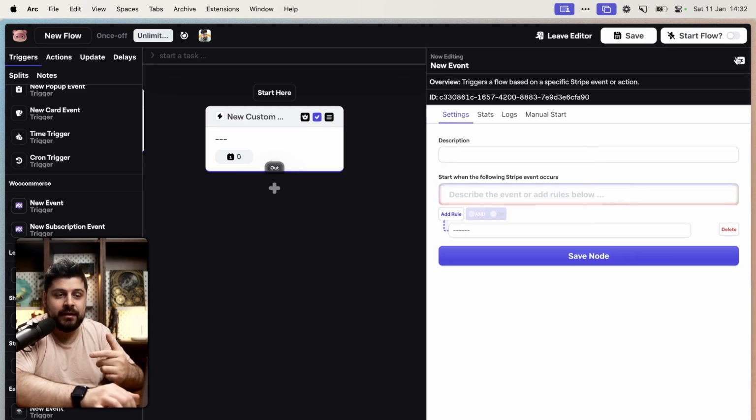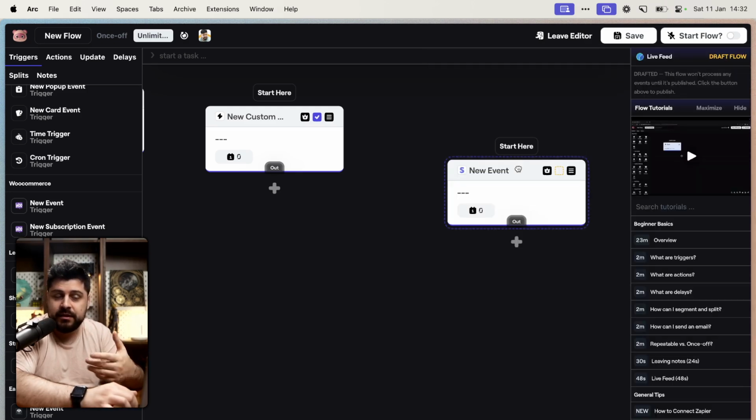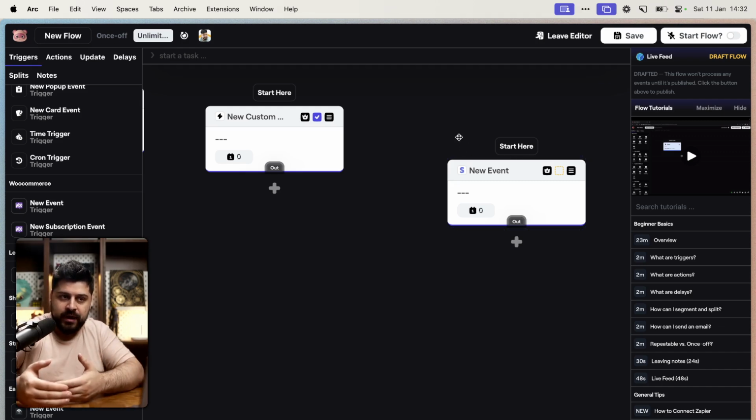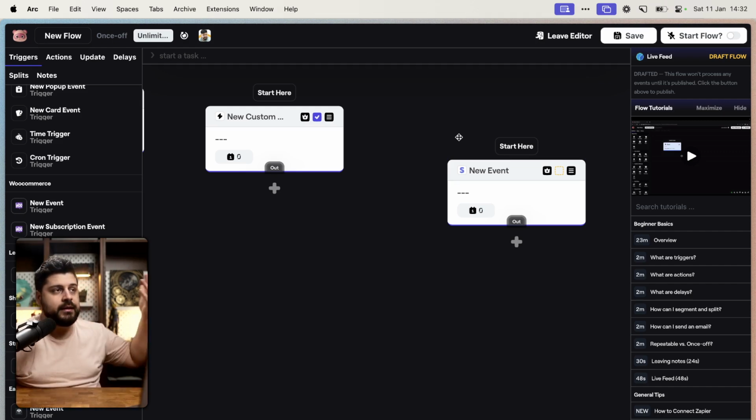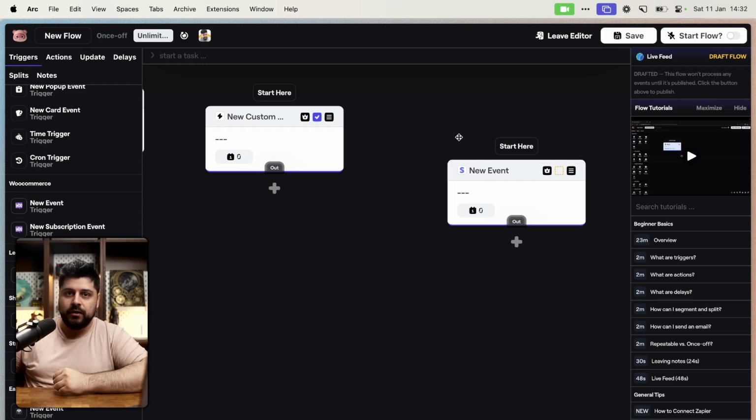Anyway, but we have other events here and other filters that allow us to figure out what did they purchase, when did they purchase it, and so on and so forth, so we can actually create the perfect automation for the perfect situation. So, for example, you might have a certain email that goes out to everyone who purchases your course, but you don't want people who are purchasing your hourly services to get that same automation, because it doesn't make sense. So again, you have to filter them out.